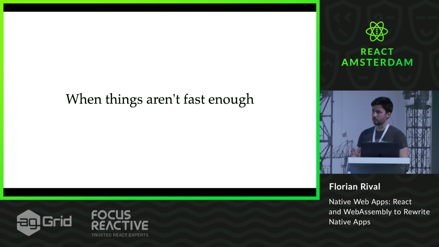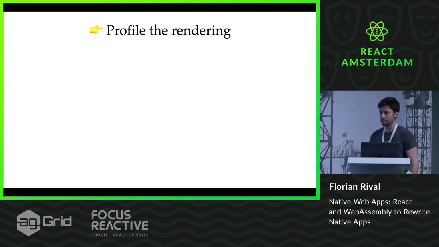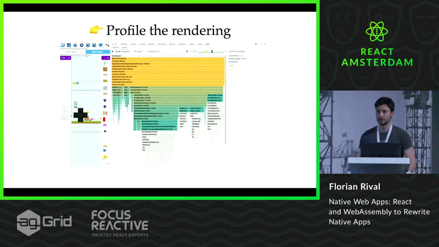Sometimes things are not fast enough, and I think the first thing to consider, whether it's React or React Native, is the performance of the rendering. There is something really useful since React 16.5, maybe: the profiler that is built into the debugger. If you've never used it, the idea is that everything displayed on the flame chart and colored is a component that has been re-rendered while I was recording the session.